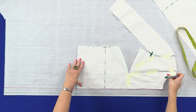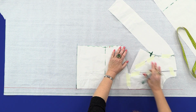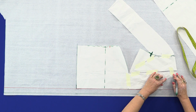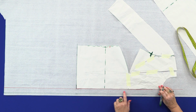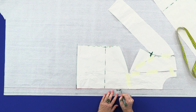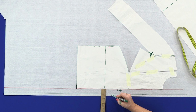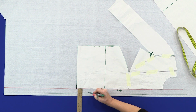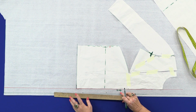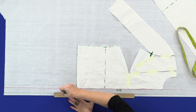I'm placing it like this. Take a look here. Here's the center front. The red line means the center front. If you make a wrap, you should add 2.5 centimeters. It'll cover a seam and a fastener because you don't need to make a wrap too wide.